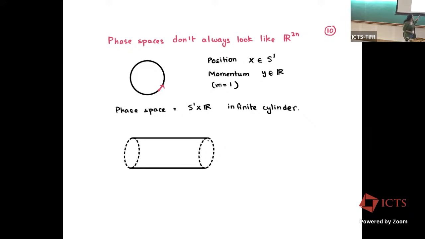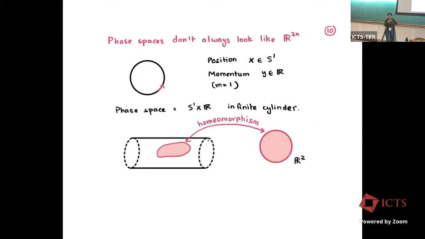So what do we do? The saving grace is that locally, if I take a very small piece of this infinite cylinder, I end up looking like a small piece from R^2. So I shouldn't be stupid and take one huge piece. But as long as I'm taking a small enough piece, I will look like I'm standing on R^2. I won't know the difference. This is like when I'm standing on the surface of the Earth. The Earth is big enough that I don't really know whether it's curving or doing all this. I just know that locally I'm on something that looks like a plane.